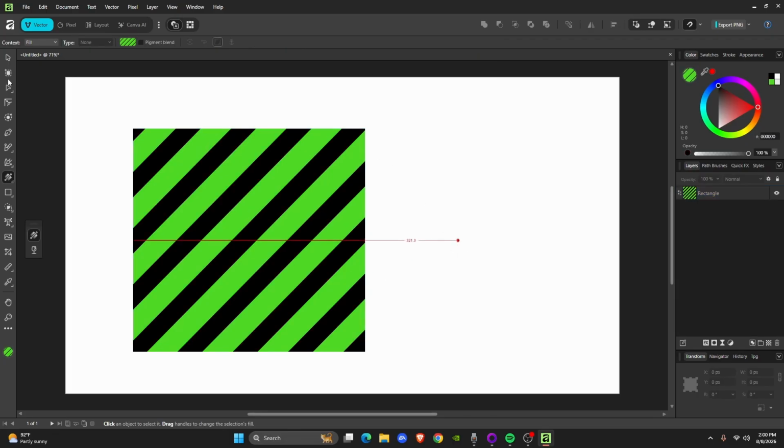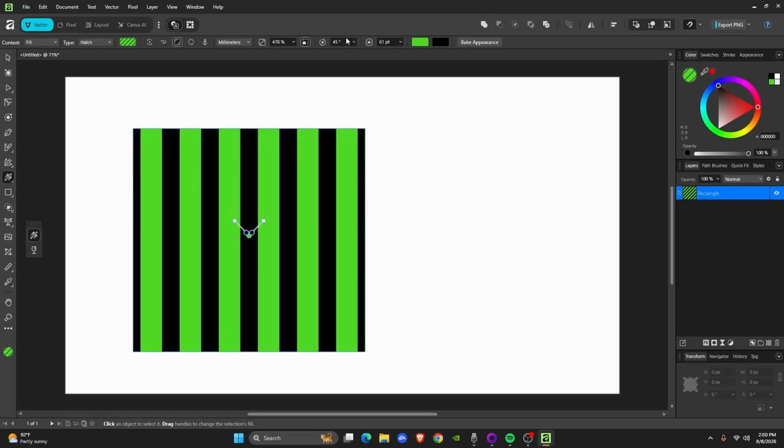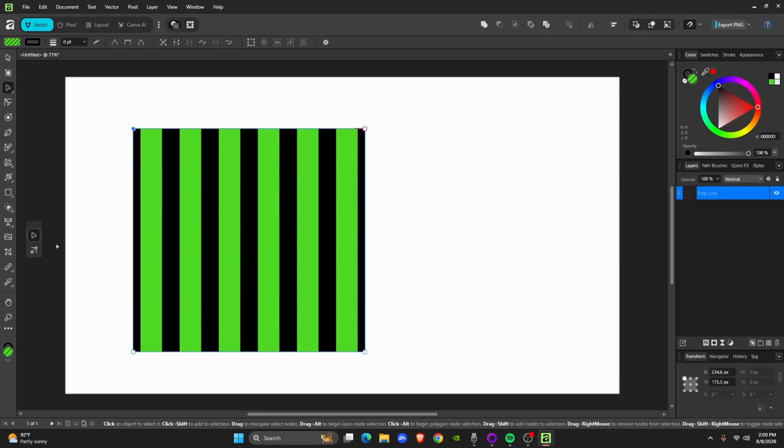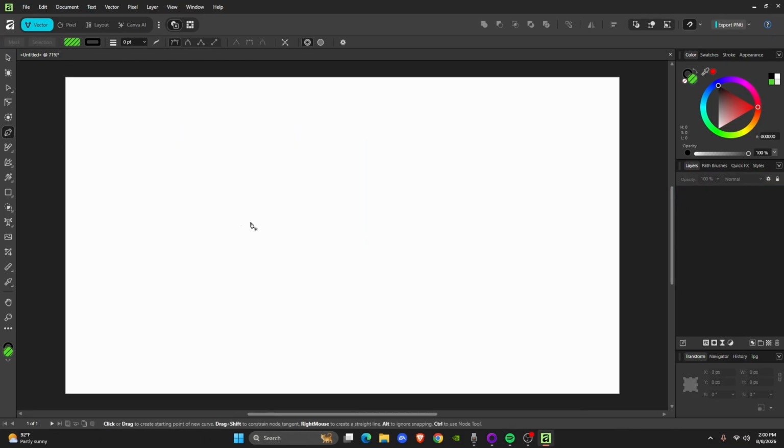And then you can even change the rotation of it. By default, it's at 45 degrees. So if you want it lined like this, you can do it like that, you know? It's all of those things. There's also the corner tool, which allows you to round off an edge if you want to. That's really helpful. There's also the pen tool. That's really helpful if you want to make complicated patterns.